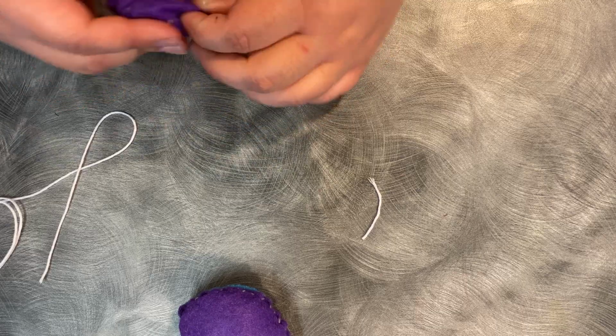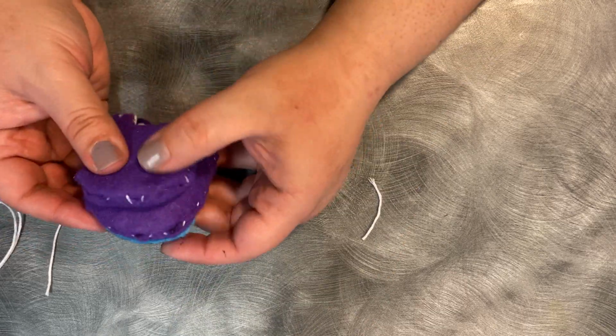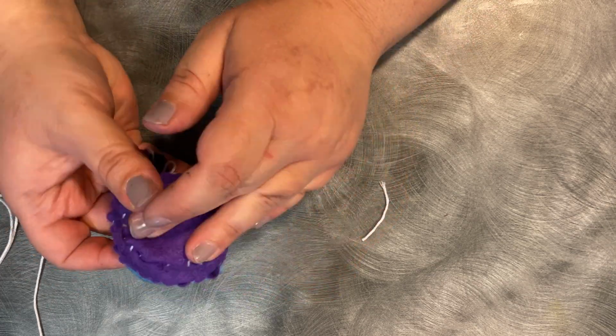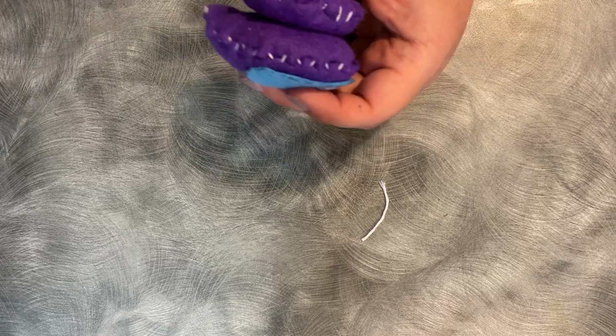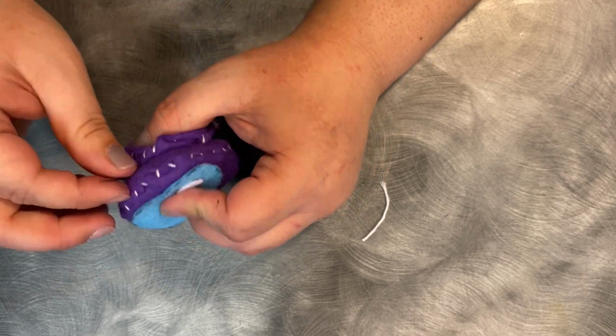Okay, now that our tank is closed and our crewmate is done, we just need to stitch the two together. So just find a good spot to place that, and we're just going to do a hidden stitch between the crewmate itself and the tank. If you can see it, it's not a major deal, but just do enough stitching to affix the two pieces together.